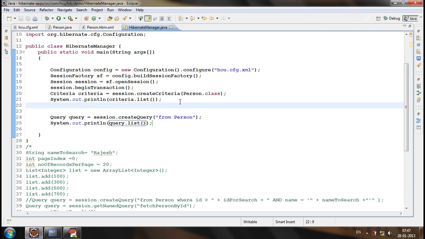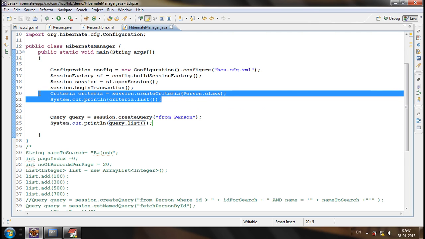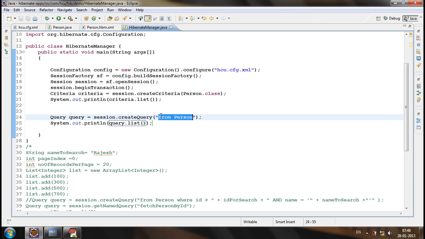In most of the cases, many of the developers will prefer to use criteria only, just because it is more or less Java oriented and it will be very clean. Just because we are using methods and we know which method is used, which method is not supposed to be used. We may do something wrong with the query syntaxes, or some of the query syntaxes may not be acceptable by some of the databases.